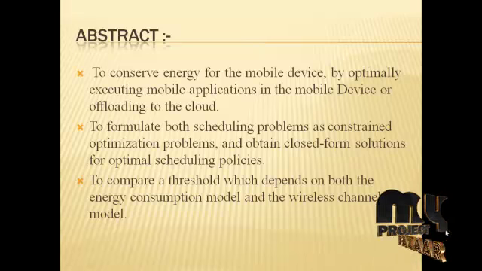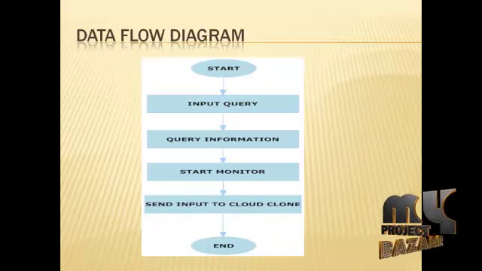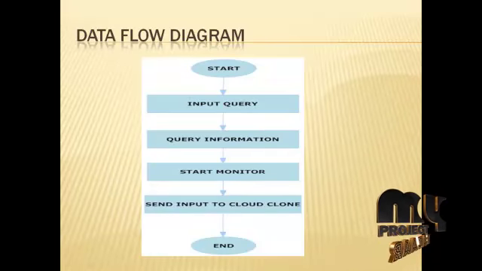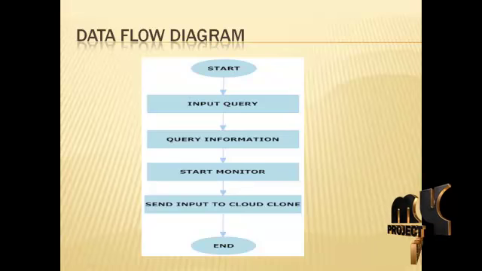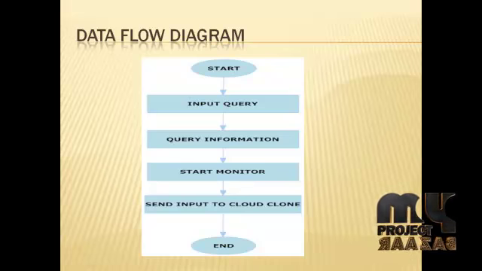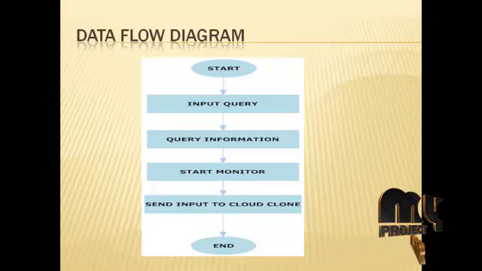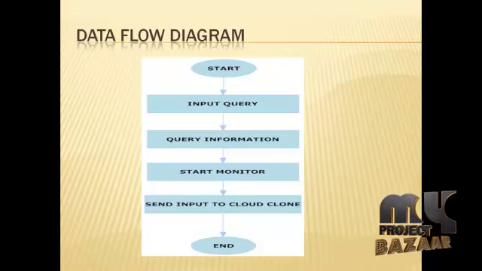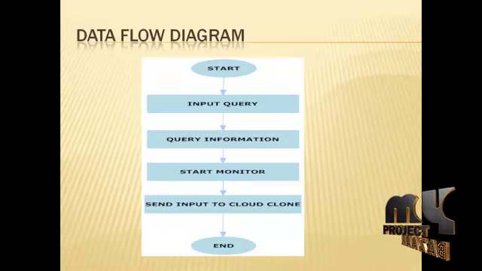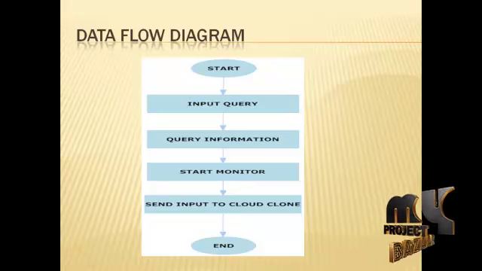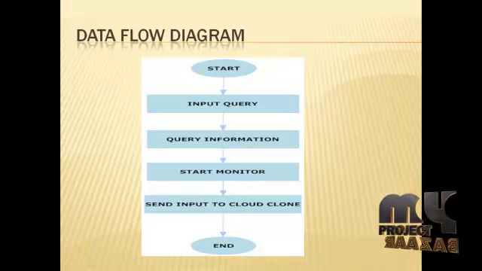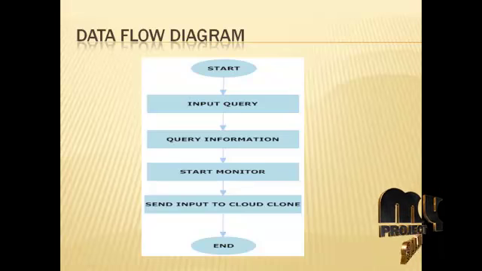Now let's see the data flow diagram of our project. This is the data flow diagram of our project. Here the user needs to select an input. It will be some image. After the user provides the input image, it will be carried forward for further processing. Then the overall properties of the input image will be calculated. Then after calculating the properties of the input image, CPU, RAM and cache resource consumption is monitored. Monitoring of the resources starts for the further process.